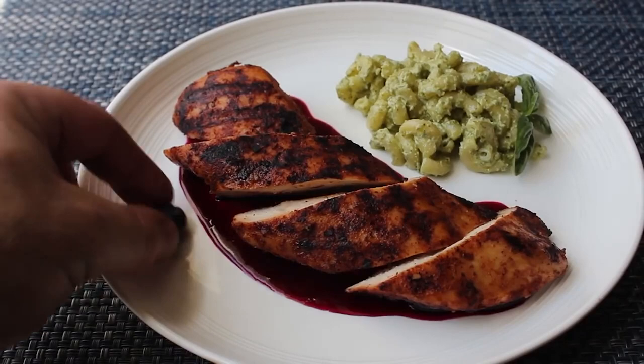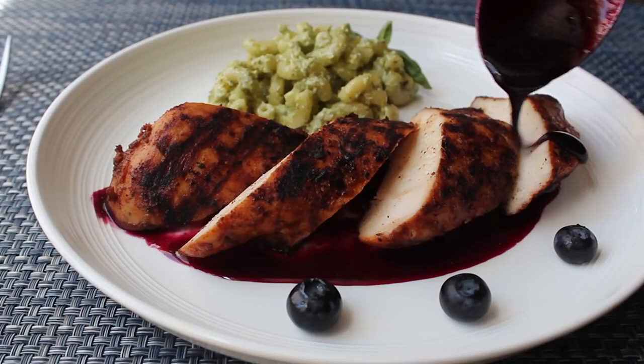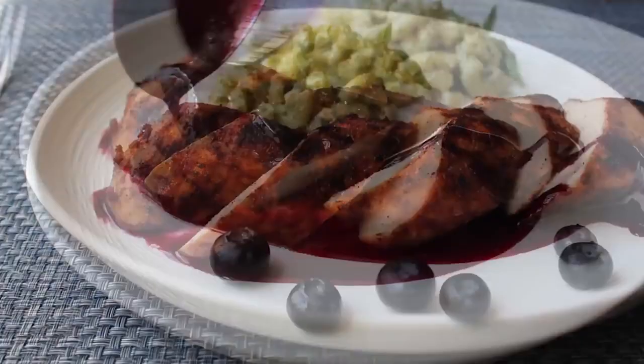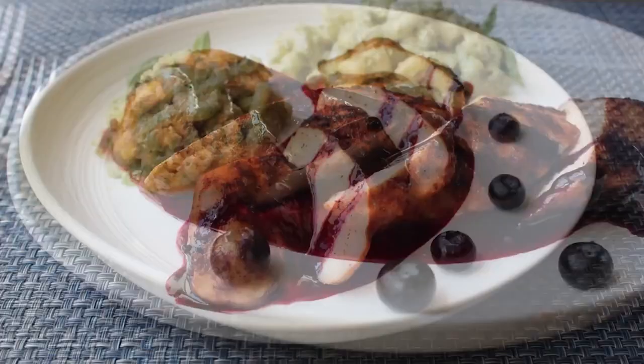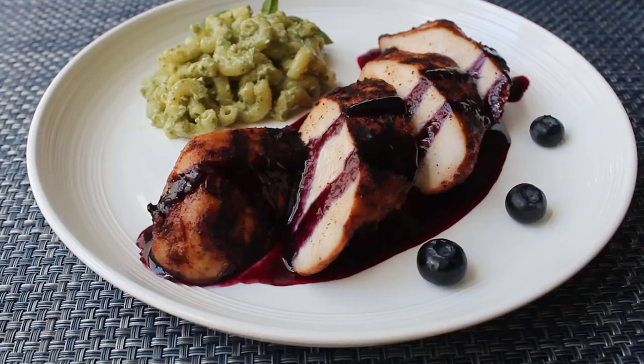And then because I got to take some pictures, I put three strategically positioned blueberries. And then I finished with a little bit of a drizzle of the sauce over the top to create what I call the racing stripes. And that red, white, and blueberry grilled chicken is done. So let me go ahead and grab a fork and knife and begin my pursuit of happiness.